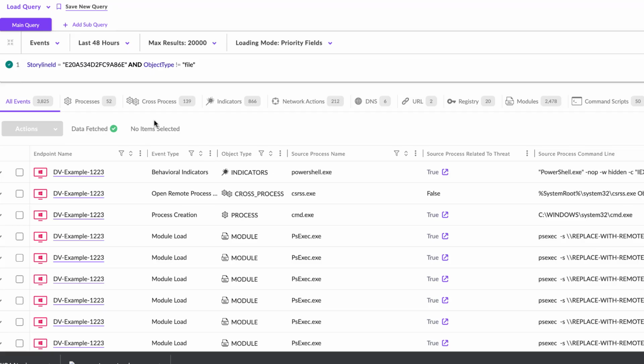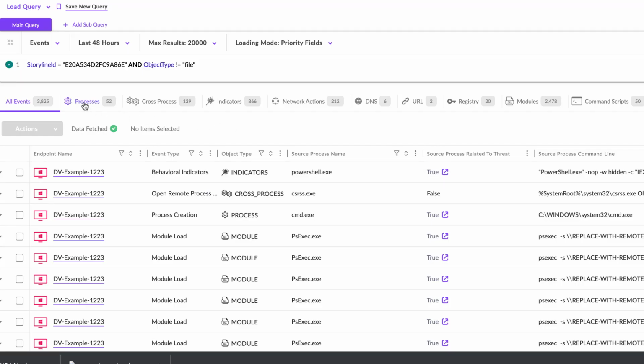So much so that you probably don't even really much care about it because you know it went through and it encrypted every file in the system. You can still go look at that information. I'll show you how to do that next. But in this case, we've eliminated all of that noise. And now we're down to the 3,000 events that actually have to do with the particular software.